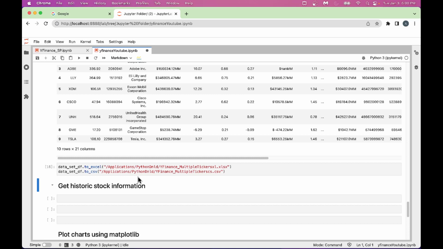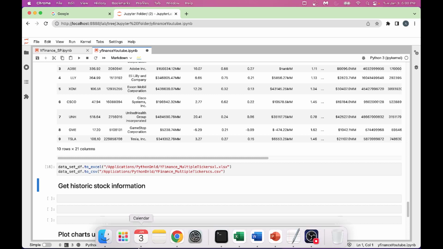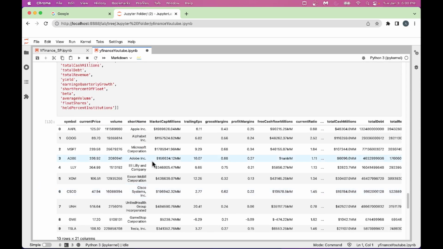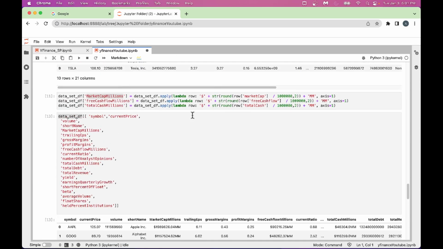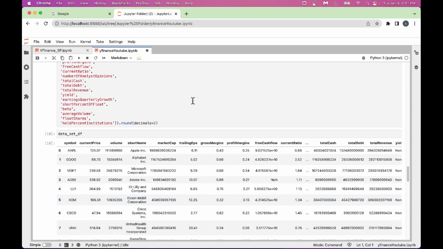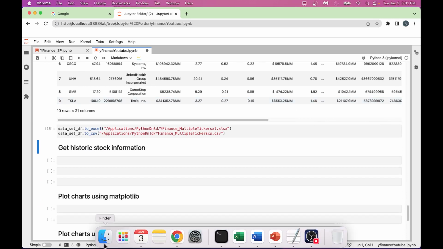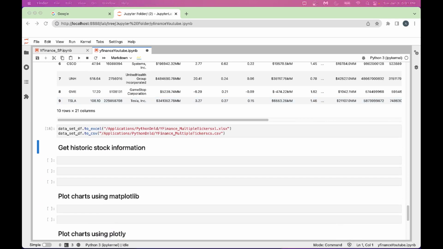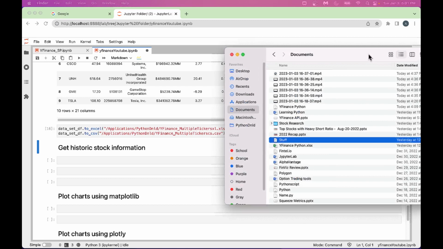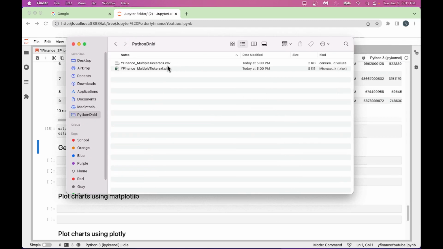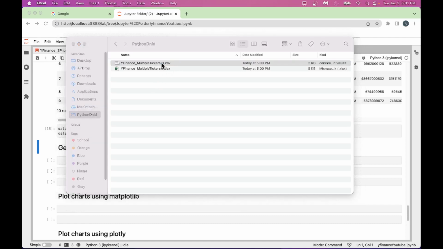So what I can do now is take you to my folder here, and we can look at these files. We just added a few columns here, a few tickers here. You could add more tickers, very easy. So let's go in here to my folder. I'll bring it back right here, and let's go into my Python folder. Look, we got two files created here. We got a CSV file. I can open the CSV file here, and let me bring it back.